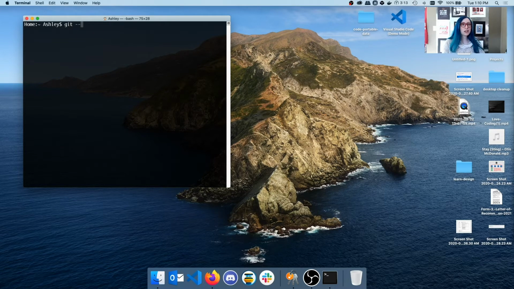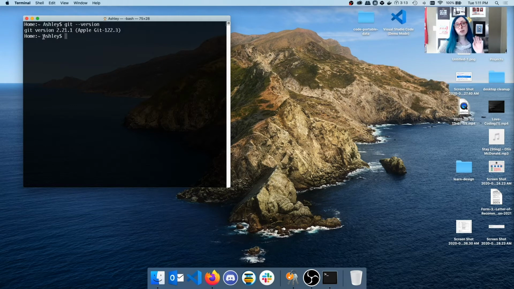So I'm going to do git --, that's a flag in terminal, and then version. And depending on what you get back in the terminal, you'll know whether or not Git is installed. I'm going to hit return. And if you get something like this, like I just did, Git version, anything above 2 is perfectly fine. You're good to go. If you don't, you should get a prompt here that says install Xcode or install command line tools for Git. Go ahead and run through that process now. That will get you the proper version of Git.